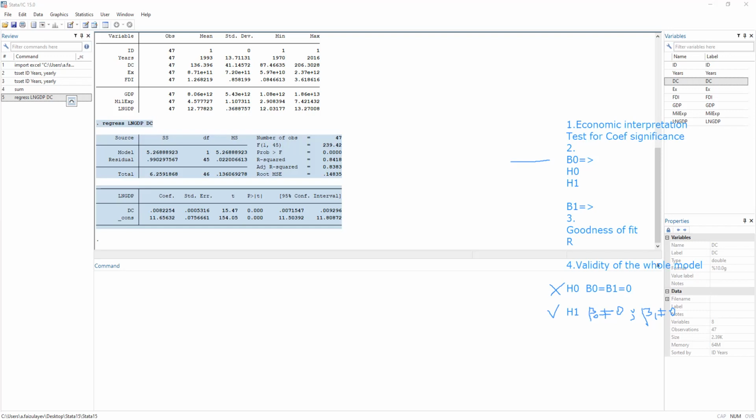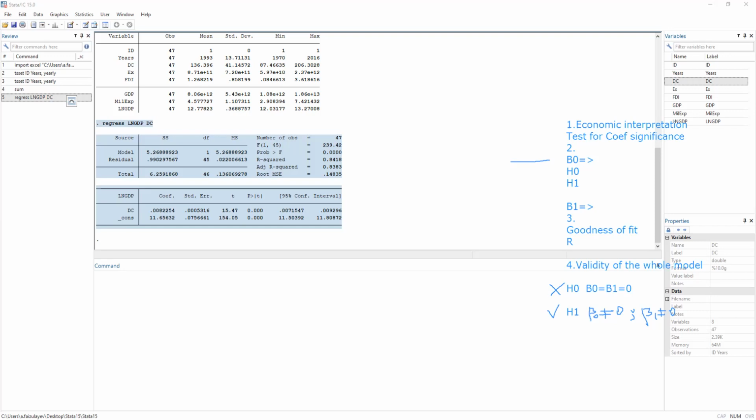If there are problems existing, you will apply some fix. But the first exam and the quiz will include only regression analysis. We will assume there are no problems in the data. Simple, straightforward. There's data, prepare the data, run the regression, get the results, interpret, and submit it.